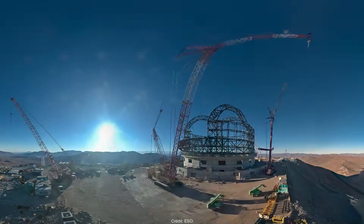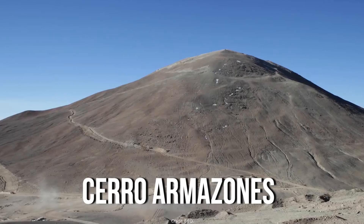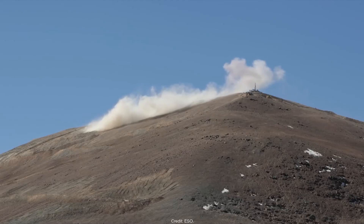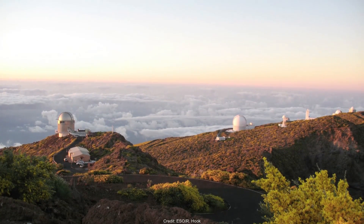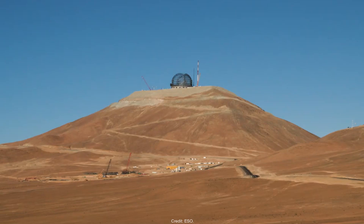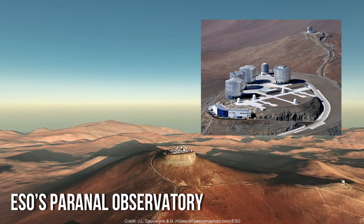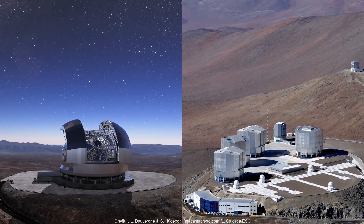Once fully furnished, the dome will have a mass of around 6,100 tons. On 26 April 2010, the ESO Council selected Cerro Amazones as the site for the ELT. This location is 80 miles south of the town of Antofagasta and about 12 miles from Cerro Paranal, home of ESO's Very Large Telescope. The decision wasn't an easy one — strong contenders included Cerro Macon in Argentina, the Canary Islands in Spain, and sites in North Africa, Morocco, and Antarctica. Many factors were considered, such as the number of clear nights, temperature, humidity, and logistical realities. Cerro Amazones was selected for having the best balance of sky quality, sharing over 320 clear nights per year with Paranal Observatory.